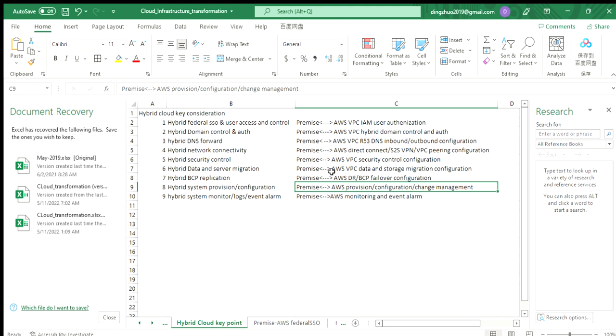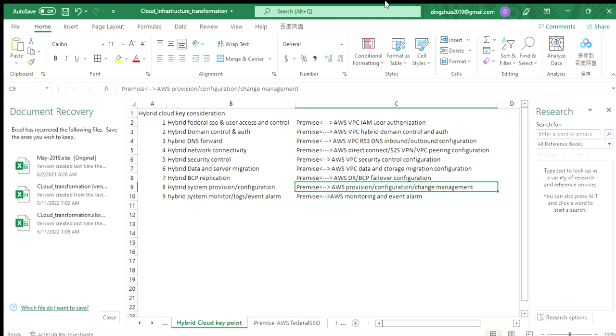The next one is going to be talking about data and server migrations. We have a lot of servers sitting in the premises, and probably a bunch of them are, let's say, database servers, Oracle database servers, DataGuard, or maybe RAC servers, or Microsoft SQL Server clusters, which use storage to host the data. They may have an existing SAN which connects those two different components using block storage.